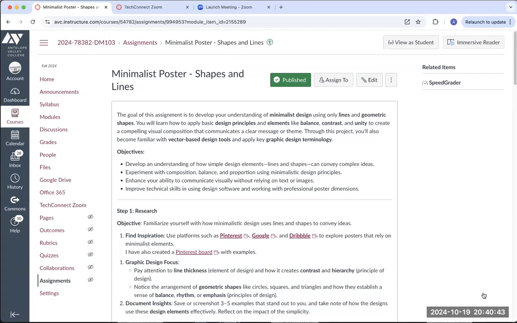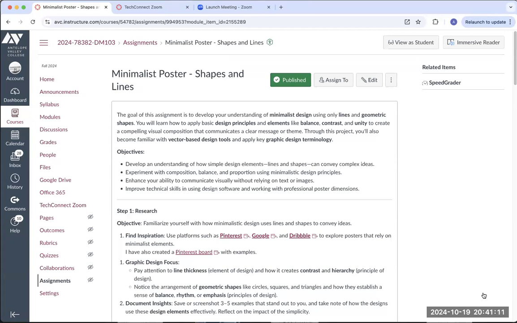But hopefully when you took DM101, you were introduced to the basics of Illustrator. I'm going to demonstrate some things in Illustrator with this first assignment. But again, this first assignment is just using shapes and lines to create a poster.